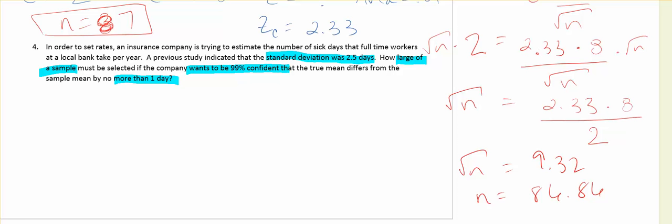So what information were you given in this? And maybe that's why I like these problems. They're like puzzles. But you were given a standard deviation of 2.5. How large is what you're looking for? So you're looking for n. Your confidence level is 0.99. And your error, we don't want to be more than a day off in our values for our confidence interval.